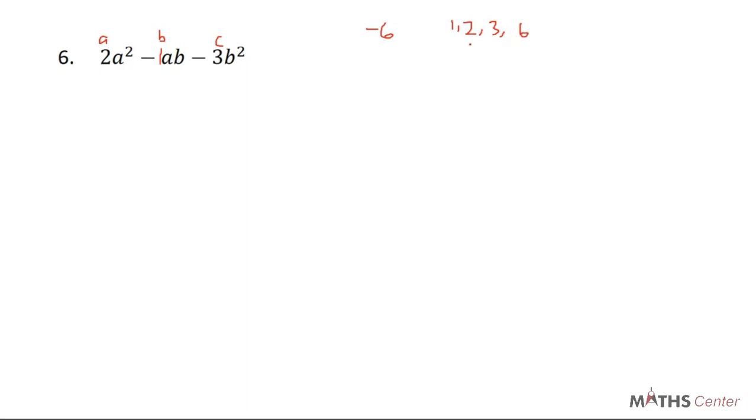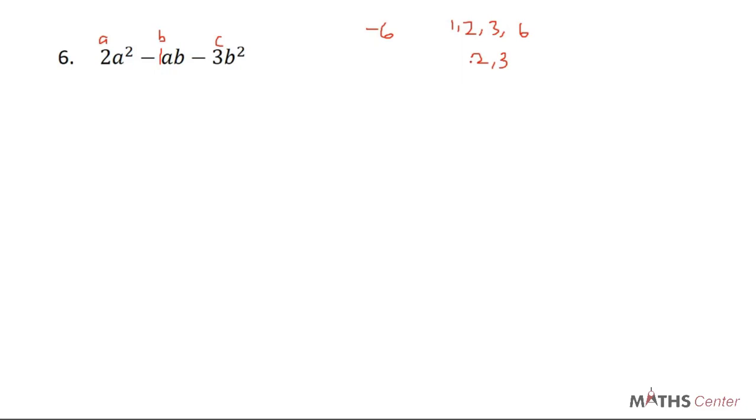Now, when we look at this very carefully, we know that if you pick 2 and 3, when you multiply them, you get 6. When you subtract 2 from 3, you are going to get 1. So we can change one of these such that it fits what you want. We want two numbers that when you multiply them, you are going to get negative 6. When you add, you are going to get negative 1.